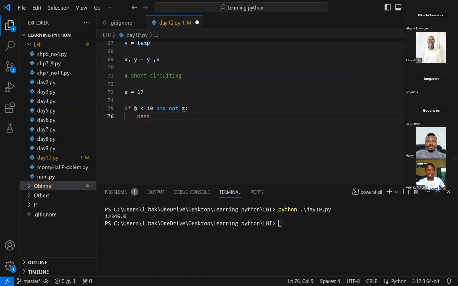Normally, other languages will check this, then check this, and detect the error, oh, there's an error in this part of the code, and then flag it. But with this one, if the code compiles and runs, you find out that you only check this side and not this side. I don't know if it's clear.